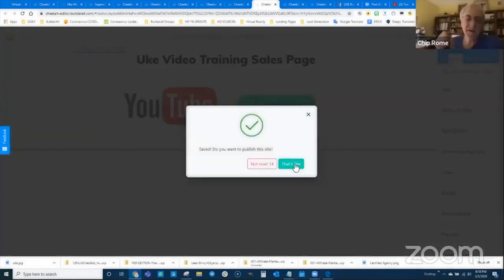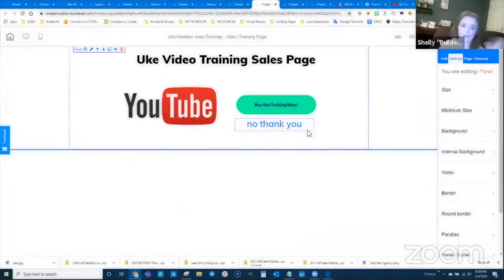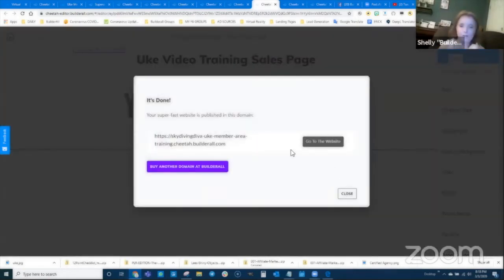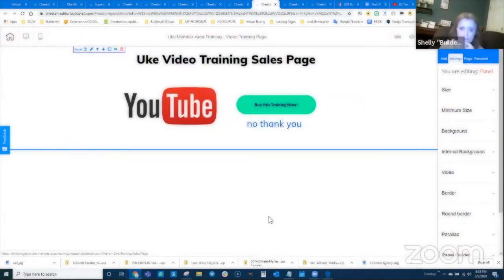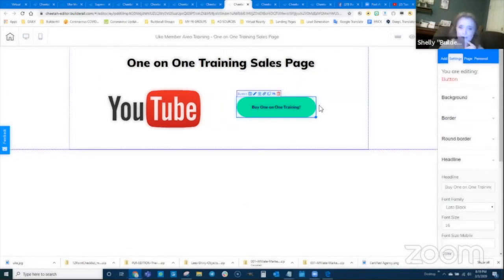Any reason not to make that a second button? No, you can make it a second button. Traditionally, though, you're going to make it really small and just put it right under the button. Yeah. So we saved that one. Now we need to make a button for this one. So if they say no, thank you, I've got the same situation, but what page do I send them to?